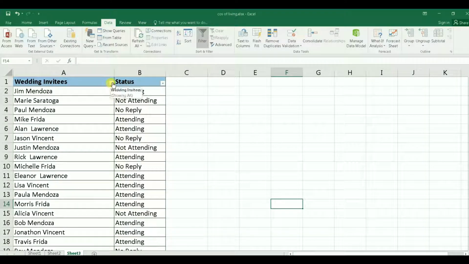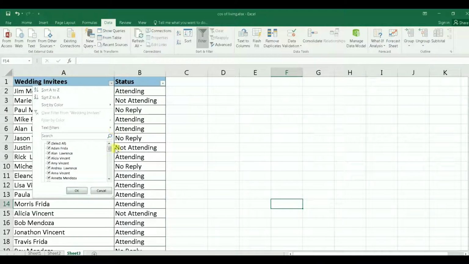If I click on this arrow, as you see here, the whole list shows up. So it's not that I can select or unselect, because all the entries are different, although they have the same last name. This is Scott Vincent, this is Tanya Vincent.